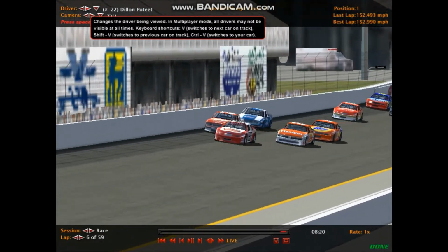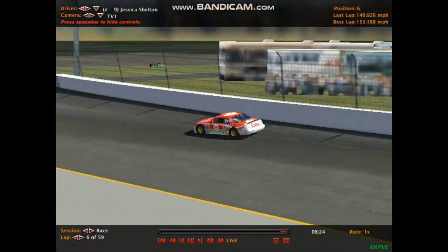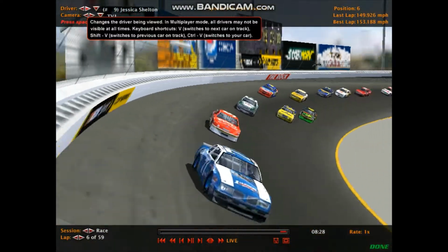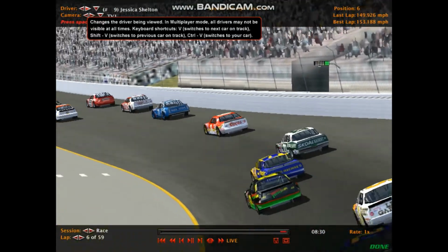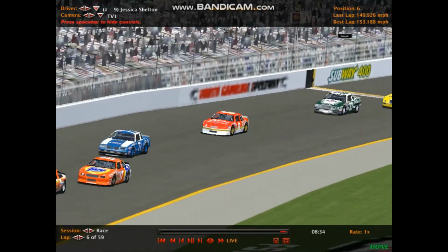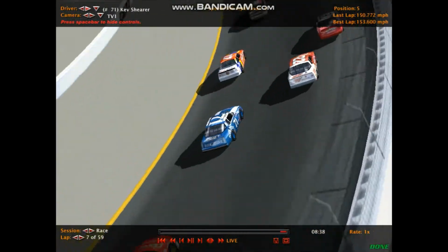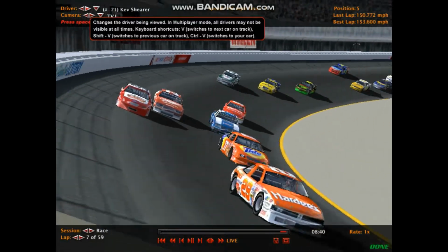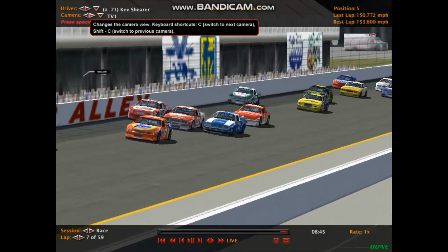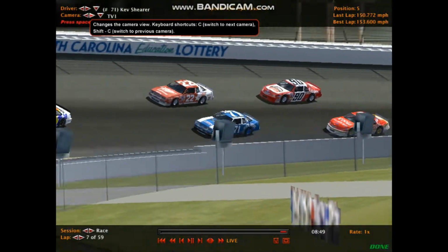Top by all running right together, but don't look now, here comes that number 9 in the 6th position, Jessica Shelton. She knows the big picture's on the line for the championship. She always has the right to win the championship, I should say too, and has won here at the Rock before. I don't think she's won the first Rockingham race in her career though. She has won the AC Delco 400, however, that's the second stop at the Rock.